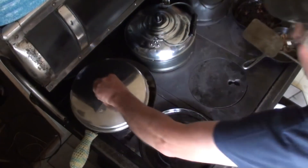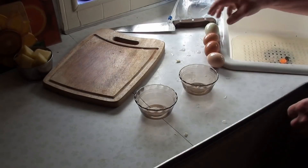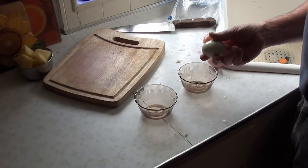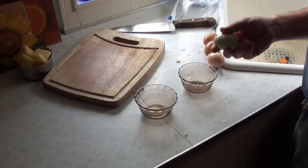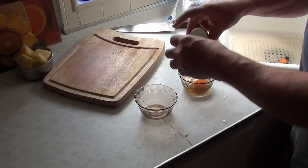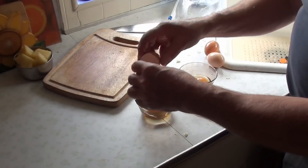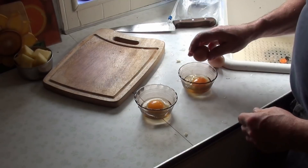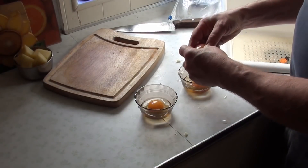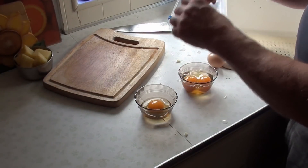We're not near soft yet, so that goes on there to permeate. But wait — there's more! Now I don't know about you, but sometimes I have a tough time cracking an egg. If you want over-easies, drop them in the pan and it breaks the yolk. So what I do is come over here and drop them in a little bowl like this. I have noticed that if you break them on the rim of a bowl real thin like this, it punctures the yolk with the shell. So if you do it on a more blunt surface, you're better off.